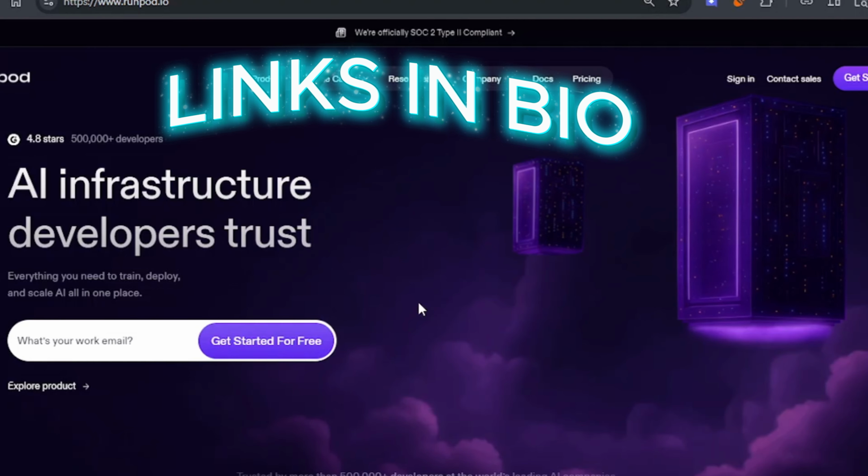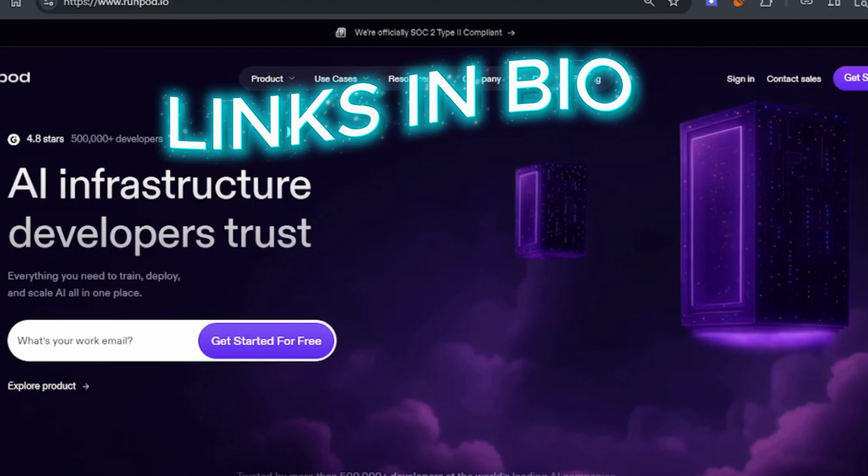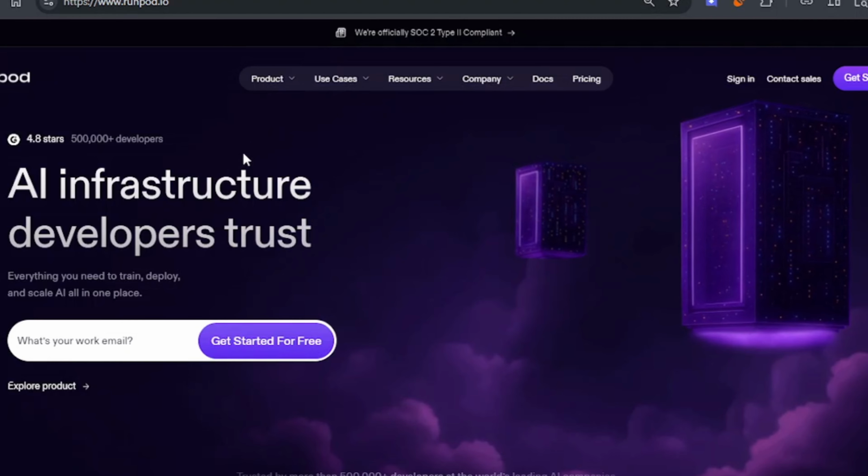That way you can launch a pod and open your own Comfy UI interface in your browser, basically to start generating without ever having to touch drivers or do any kind of installation.